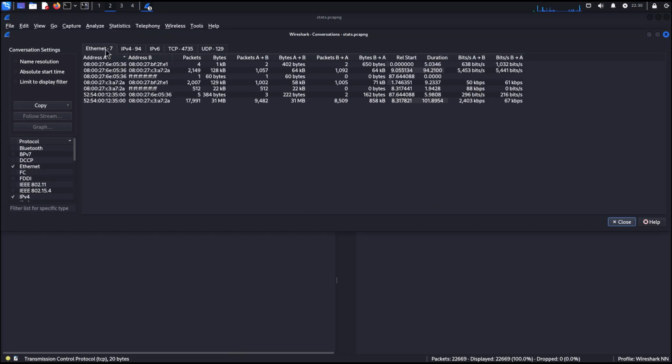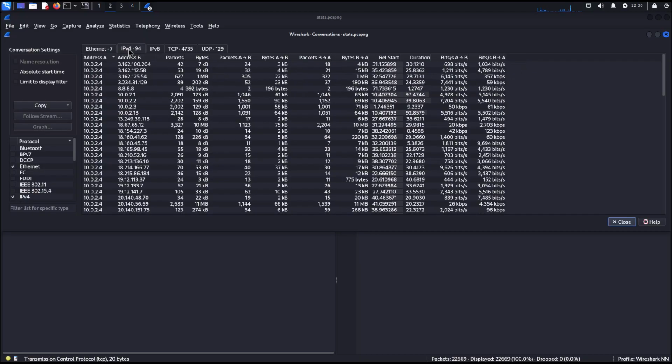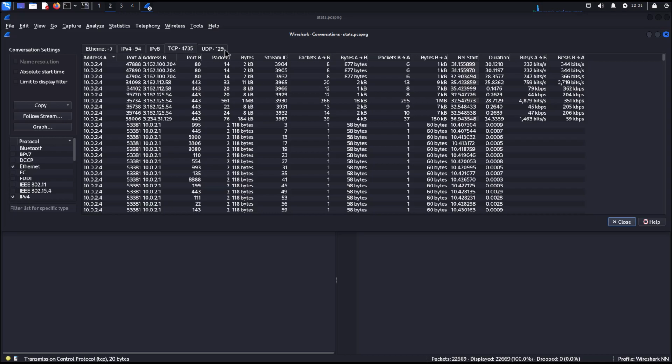When you come in here, you're not going to want to really pay a lot of attention unless you have a need to be looking at layer 2. You would want to go over here to IPv4 or 6 if you had some v6 traffic in there. We don't. What you're going to notice is you're going to have address A and B. That's going to be like your source and destination, or whatever you want to say. Then you're going to have your packets and bytes combined between the two. And then you're going to have your A to B bytes and packets, and B to A. You can see the arrows show which way they're going. Pretty self-explanatory. Same thing for the protocols.